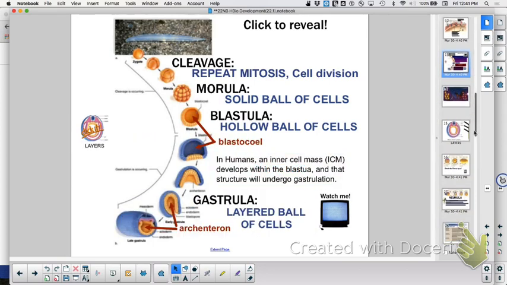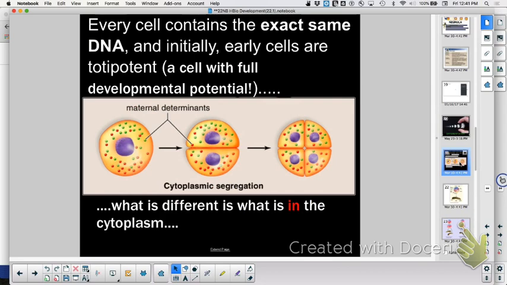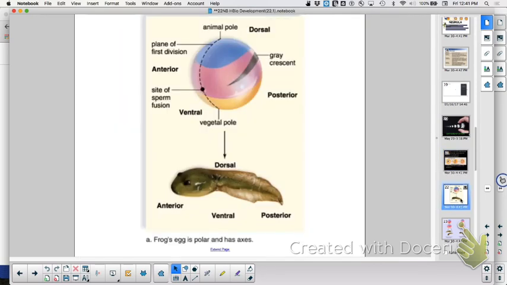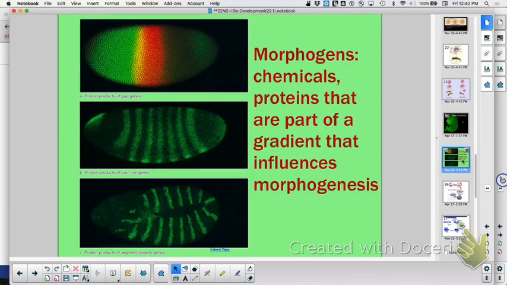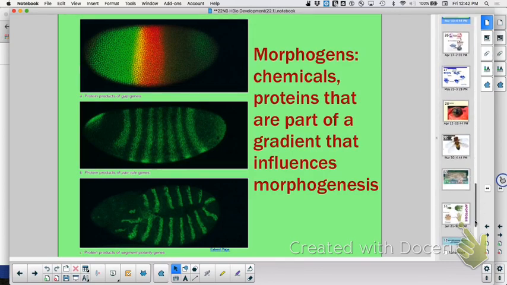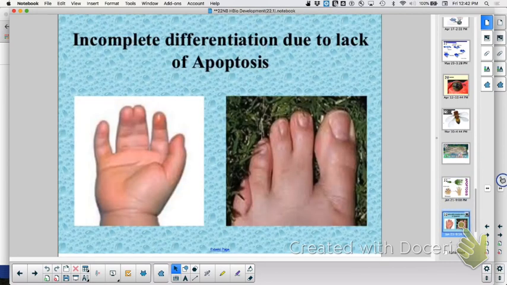And then the other part I would refer to is about totipotency, that word, and differentiation, how it varies in the cytoplasm, and then that determines the direction that the cell goes in. Review anterior head, posterior tail. Vegetal pole is where the yolk is, and that's the front, and dorsal pole is out the back. Review that part. Review the words morphogenesis and induction, those 2 key words there, and apoptosis. And then I think you should be okay.